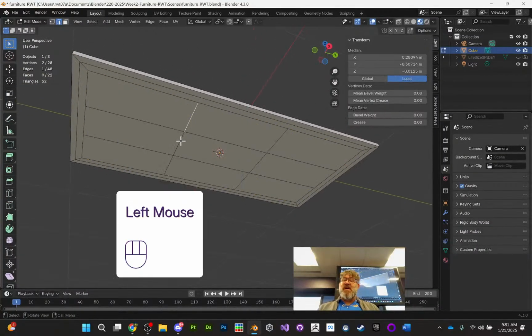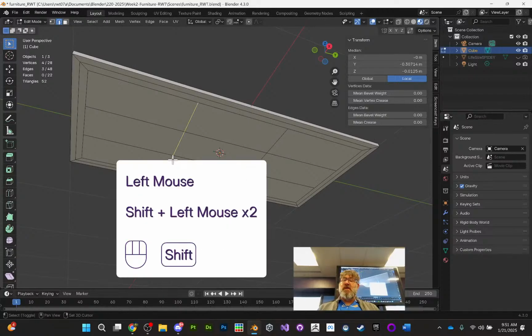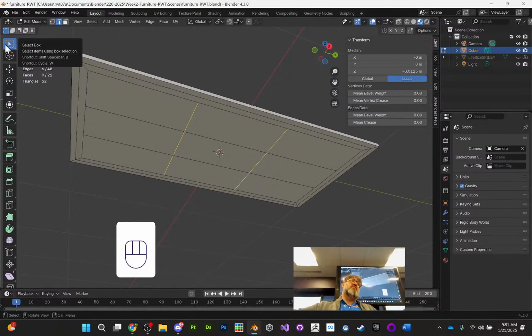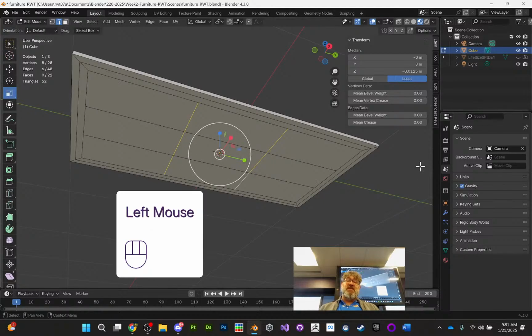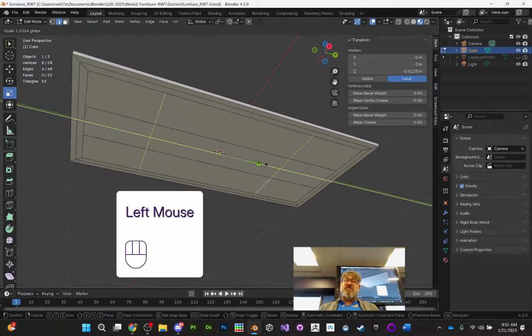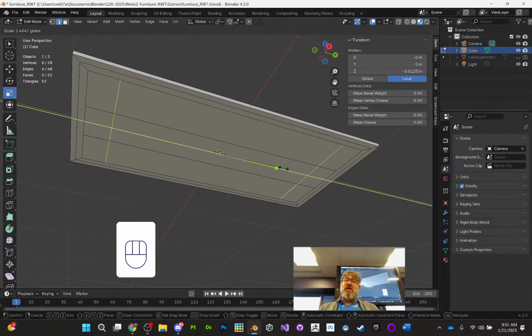So I'm going to take this one, and I could manually move them, or by scaling I can pull them apart from each other. So I'm going to grab both of these edge loops here, and I'll use my scaling tool, which again is going to jack up things for future use, but I'm just going to use scale away from the middle, and it's going to move them equidistant toward the edges just by scaling.